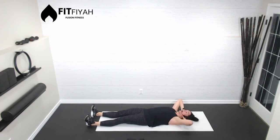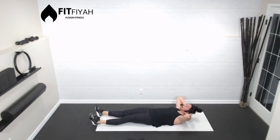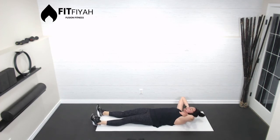Lift up and down. Little lift. Crunch here. Sometimes little crunch. Lift to the chest. Keep the neck long. Look up at the ceiling. Push your head back in your hands.